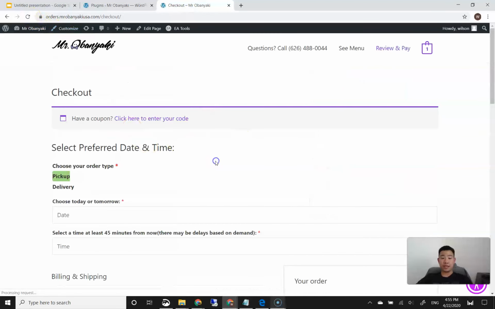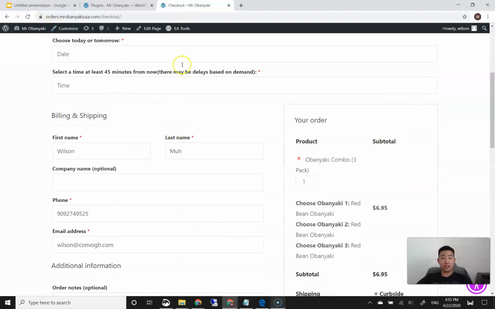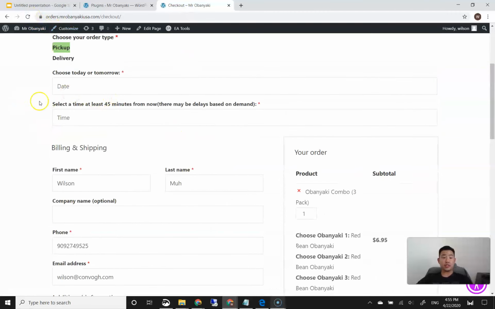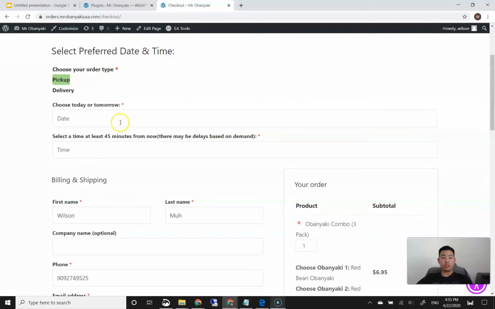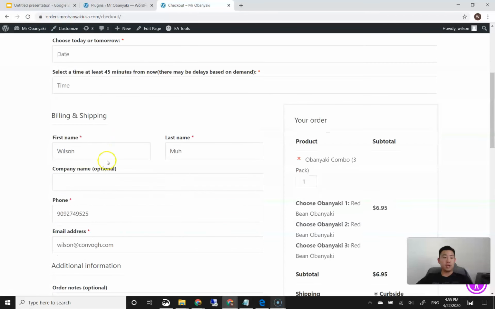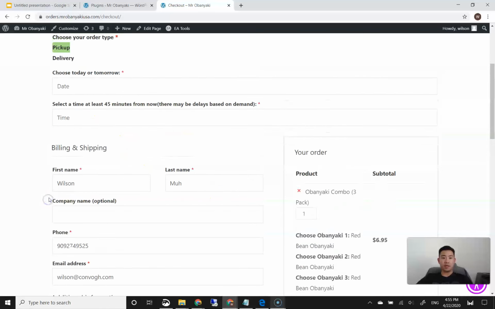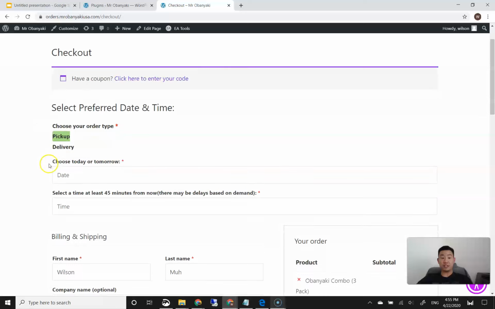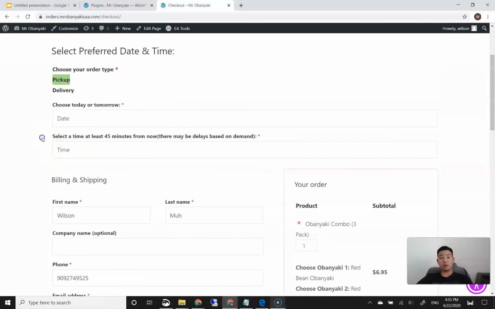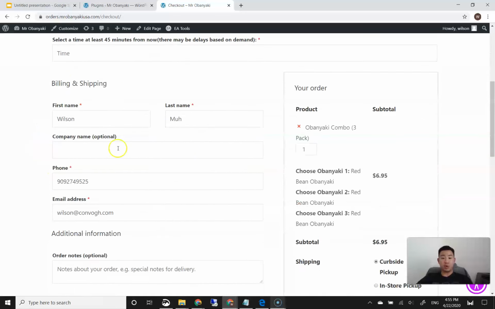Man, I really like that layout. I wish I could have that layout with the date and time showing. I think the issue though is that the date and time, for some reason, is placed at the very top of the page, and it's not placed within any of these hooks, like before billing, after billing, before shipping, after shipping. And so I need to figure out how to do that. I think if I did do that, then the CoolCoder one would work really well. But this is the one we went with.